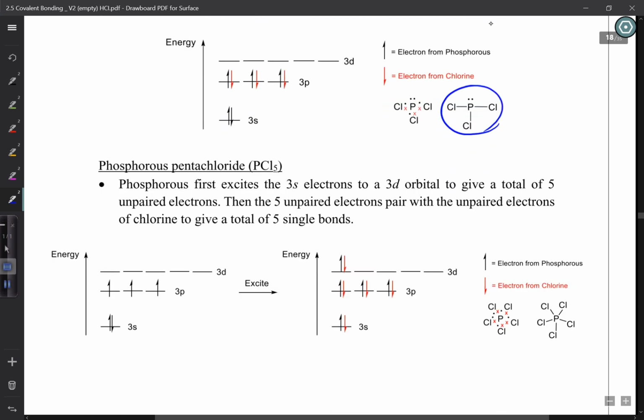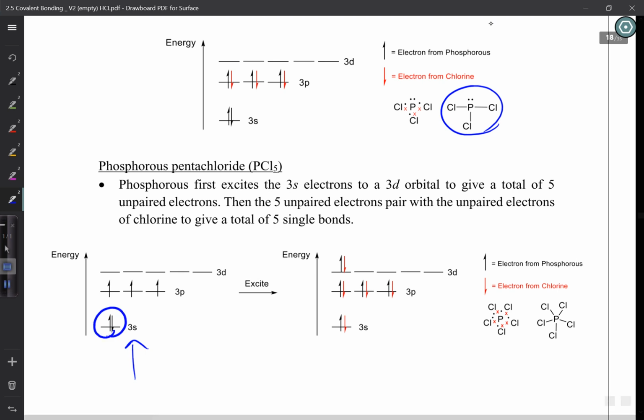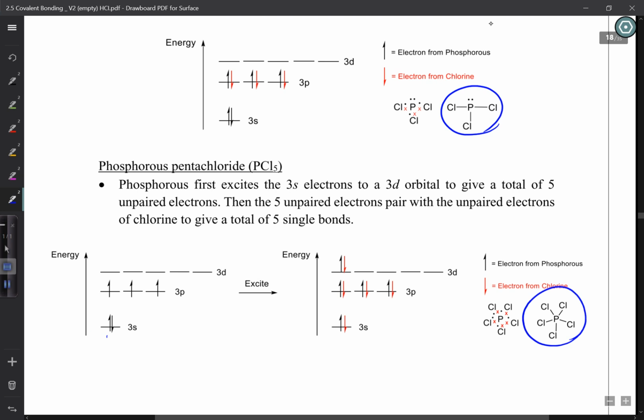But what about PCl5? It can actually form PCl5, but if you look at this structure on the left hand side, there are only 3 electrons which can interact with other atoms. You cannot overlap the 3s because you already have 2 electrons there, it's stable. So what happens is that these 2 electrons can be excited. Once one is excited to a 3d orbital, you have 5 orbitals containing 1 electron each. Then 5 chlorines can each interact with one of these electrons in each of these orbitals to form this structure, PCl5. This is how you account for the structure of PCl5.